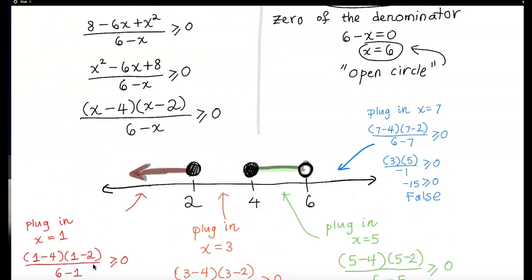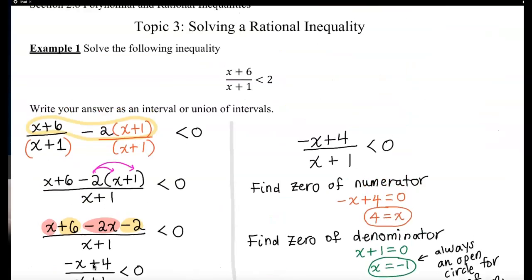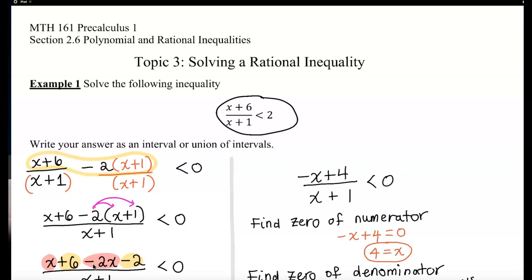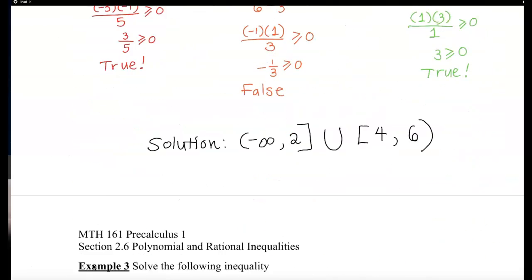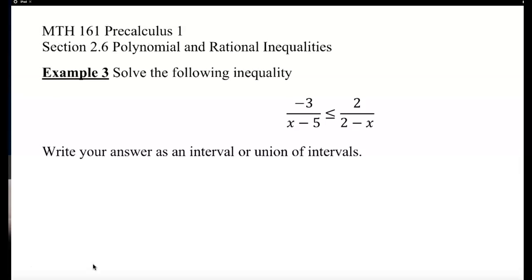Look, for the first example, when we had a 2, we subtracted 2 to get this 2 canceled out. When we had x, I subtracted x from both sides so that we have 0 on the right side. Same thing, we're going to subtract whatever, or I may sometimes have to add if it's a positive. We're going to have to move this fraction, 2 over 2 minus x, to the left side so that we can have nothing on the right side.